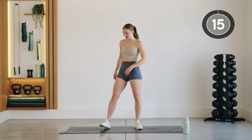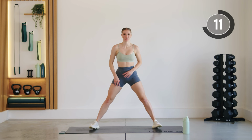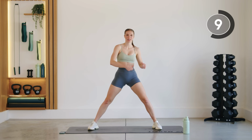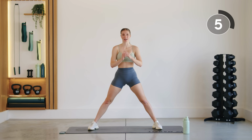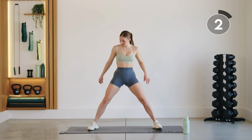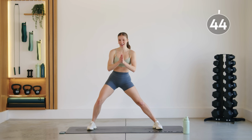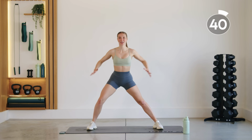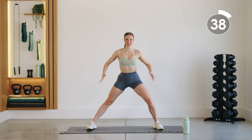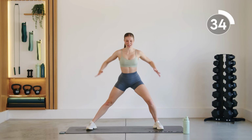Nice job. All right, 3 more to go. Nice and wide, we're doing some side lateral lunges, just alternating, sitting back into your heel and up, keeping your chest lifted. I know a lot of you use wrist weights in some of these workouts that don't have any weights included. So we can add some arms to this, lifting up to the sides, 90 degrees.